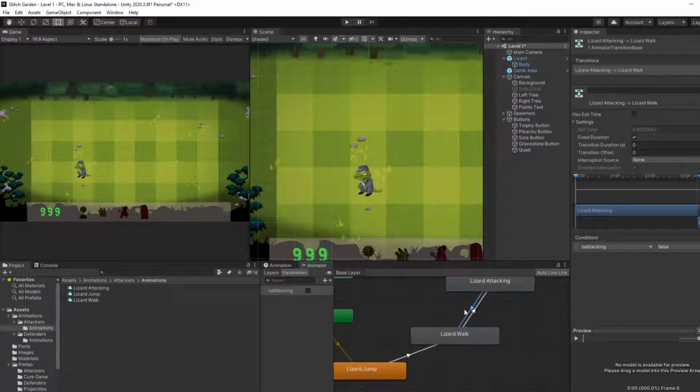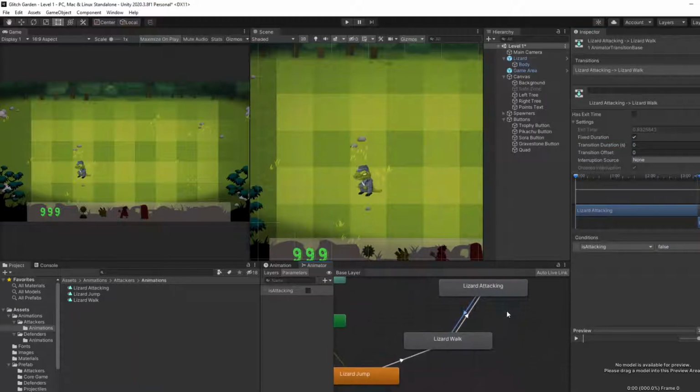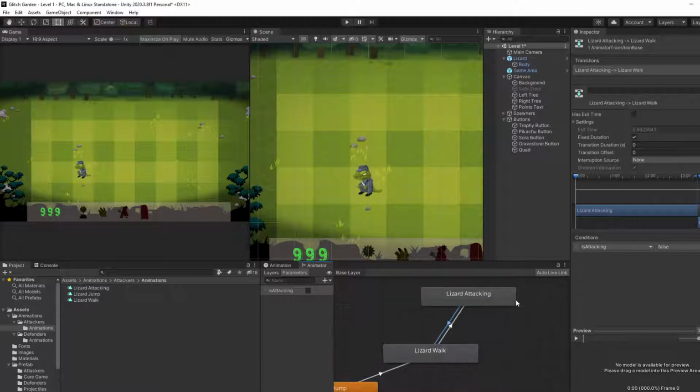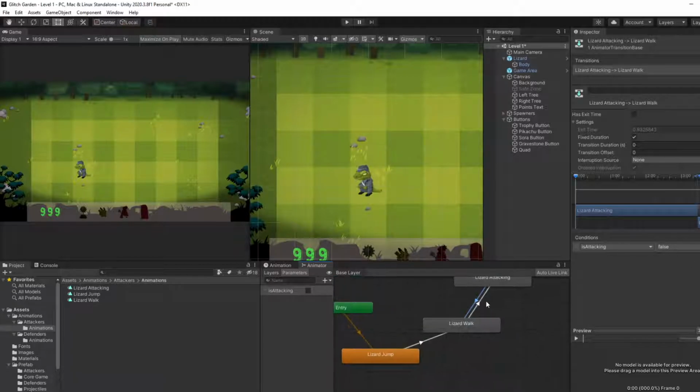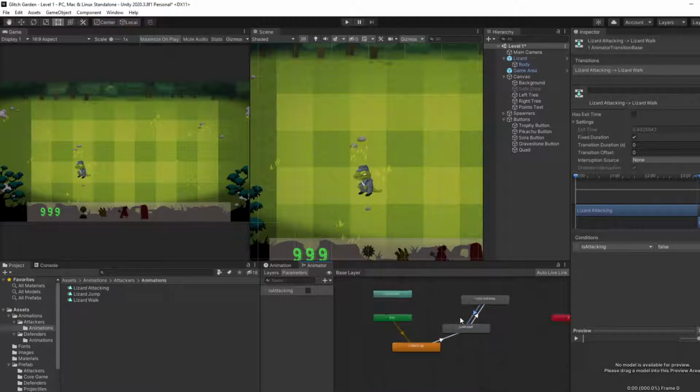What this means is that if we're in the lizard attacking state and, let's say it killed the defender, so there's no defender in front of it, then we want it to go back to walking. So we want to say that the lizard isn't attacking anymore. That's why we set it to false. By setting it to false, we transition it back to the walking state. And yeah, we'll see how it plays.